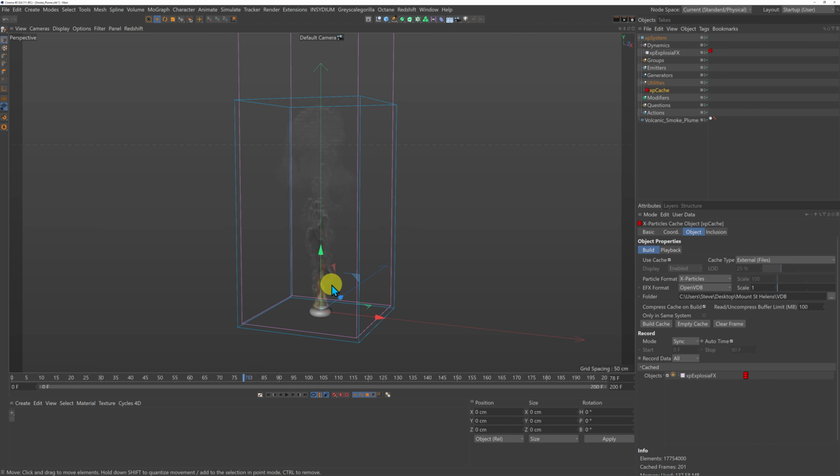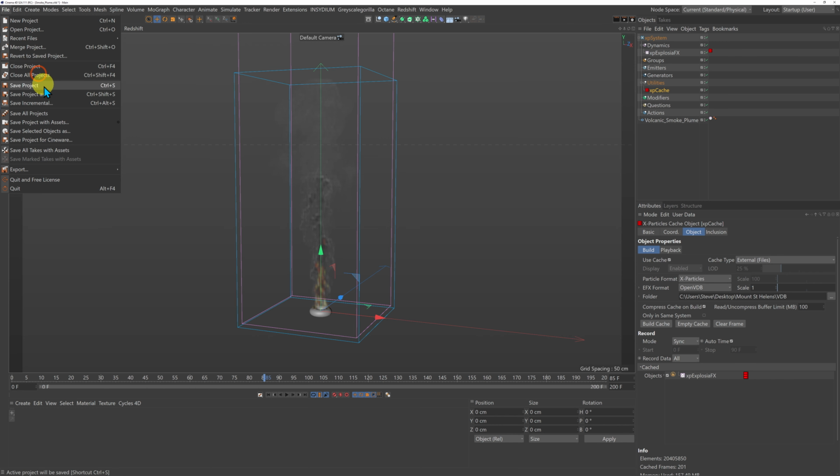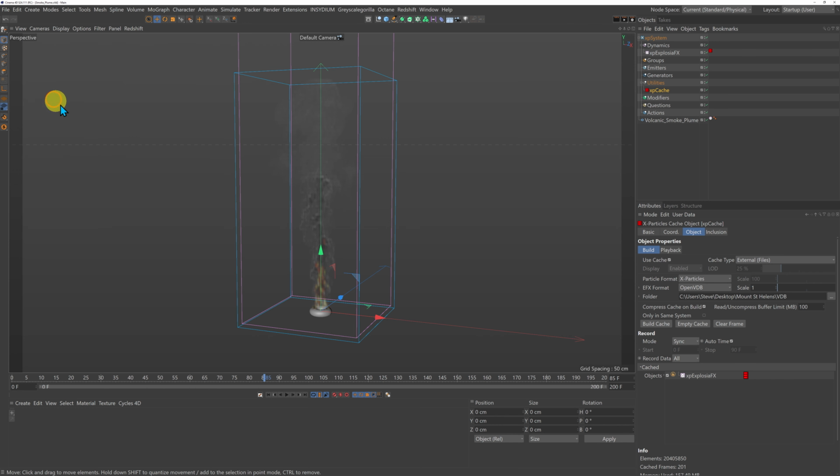I've got all my cache saved in a folder, so we can choose any of these frames to use in our infographic. So I'm kind of saying, if I make a note here that it's around about 85, it's looking pretty cool. So I'm just going to save the project just in case I want to come back to it, and we're going to come back into our original project and create our material for our Mount St Helens model.